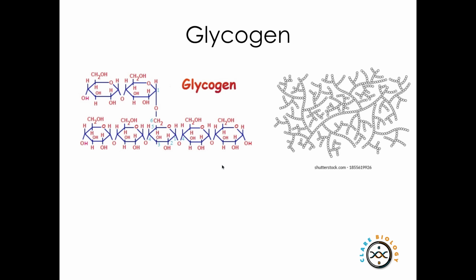You do need to know about the structure of glycogen, which links back into biological molecules. You need to know the bonding present. So just to remind you, it's got an alpha 1 to 4 and an alpha 1 to 6 glycosidic bond. These 1 to 6 glycosidic bonds give it this highly branched structure, which also means that it's energy dense and that I can easily hydrolyze the ends to release glucose for aerobic respiration. It's also not going to impact upon water potential, and it's really good energy storage.